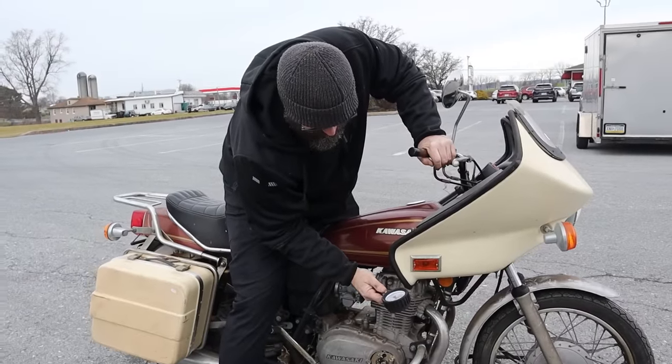Let's see here if this fresher battery is going to give us any better spark. Got a little better spark. I'm gonna clean these up the best I can, see if we can't get a little life out of this engine with these old plugs. This is kind of like a hope and a prayer. We're gonna see if we get any life out of this bike, because if we do, then I'll be a little more excited again.